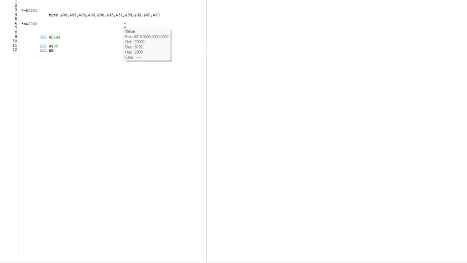So pretend our text string is welcome, and then we'll offset that by X. Then we'll come down here and we'll create the text string. So welcome text, and then we'll say hi and welcome.